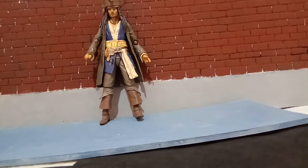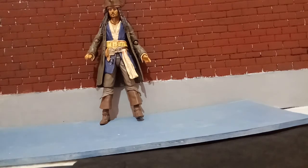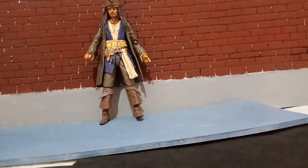Okay, so hopefully my camera won't move here. It's actually my phone, that's why I'm worried, because I'm not holding it.